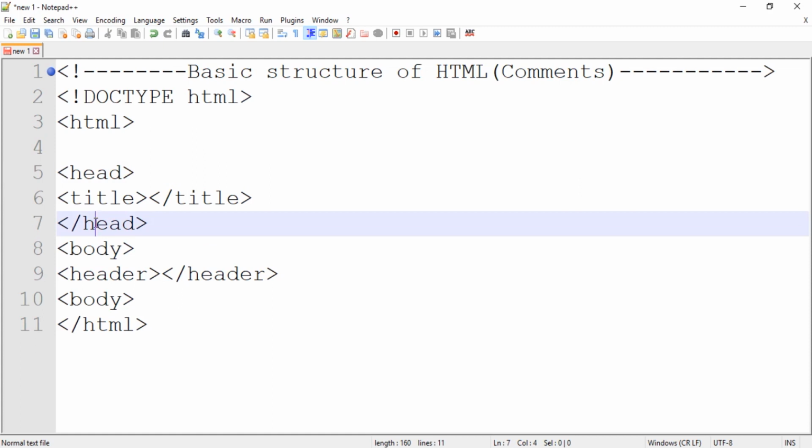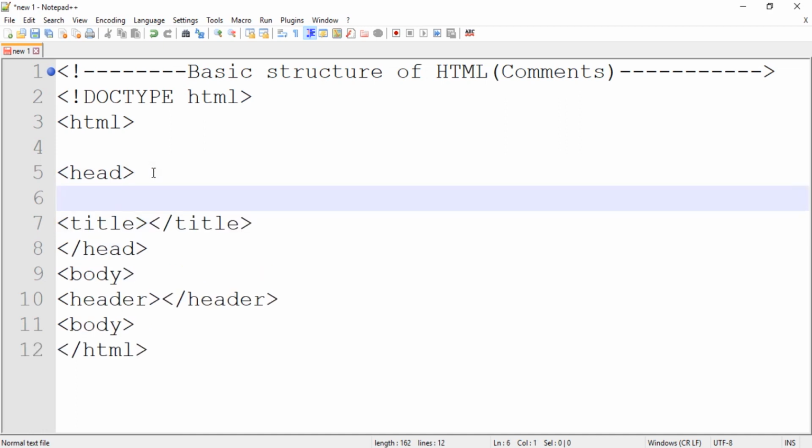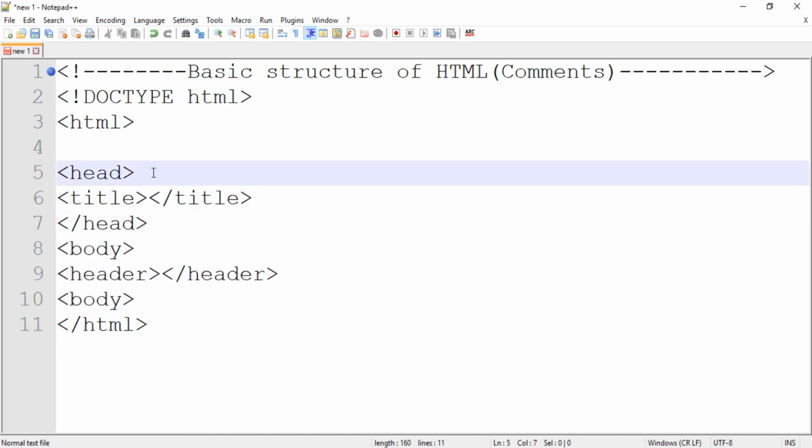For example, if you are using an external CSS, cascading style sheets, for designing our HTML pages, or a scripting language like JavaScript, or metadata and so on, any contents which will not be displayed directly to the user on the browser are declared inside here. We will learn all these things later on in our classes.